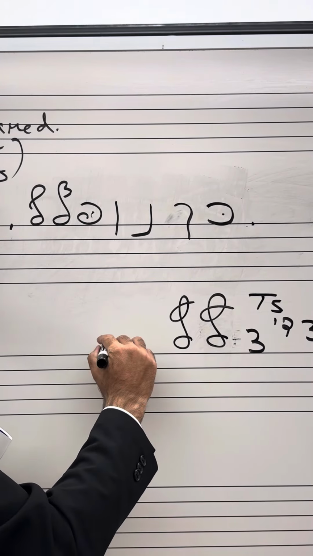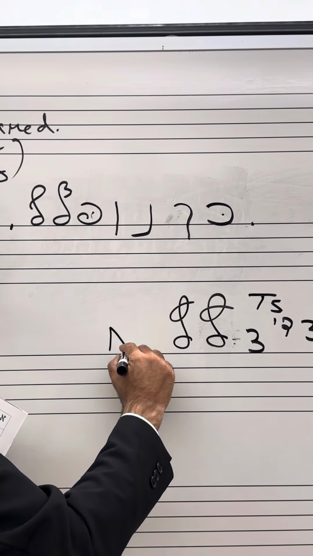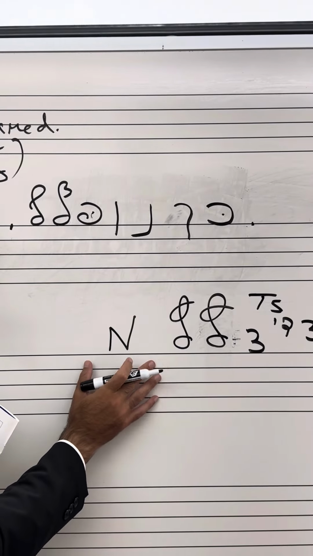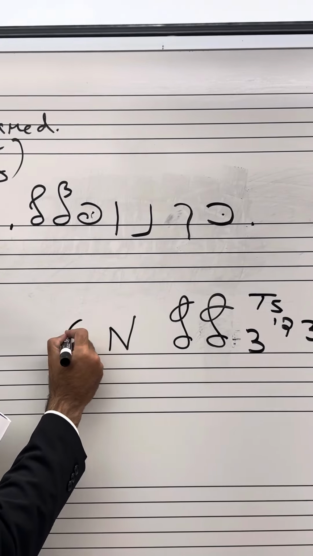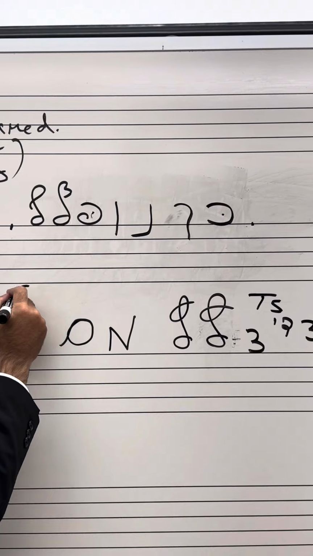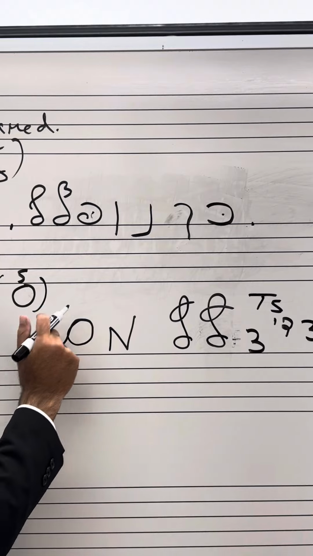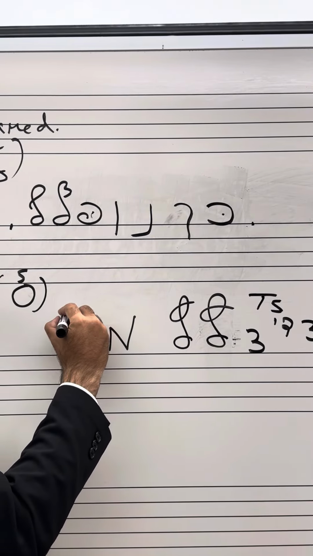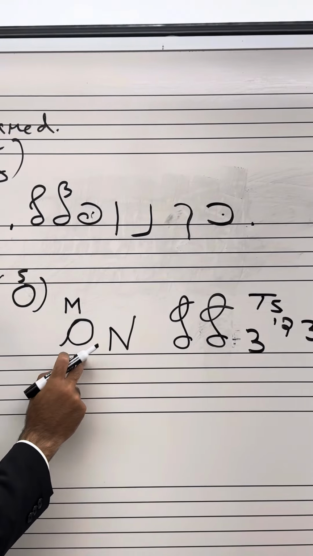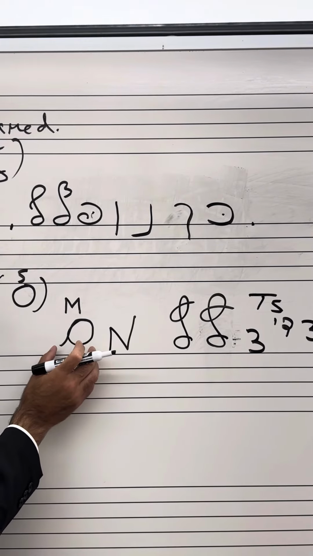So the mem, if you remember, is going to look like this in the middle of a word. In the middle of a word in script, it's going to look like that. That is how mem looks. But at the end of a word, the letter mem, an m sound, is going to appear like this and then comes down like that. It's got a little tail. Without that tail, just as a circle, it's a samach, which is a different sound. That's an s sound. But when you put the tail on it, it becomes an m sound. So that's as it appears at the beginning of the word. And that's how a mem, which is the script version, appears at the end of the word.